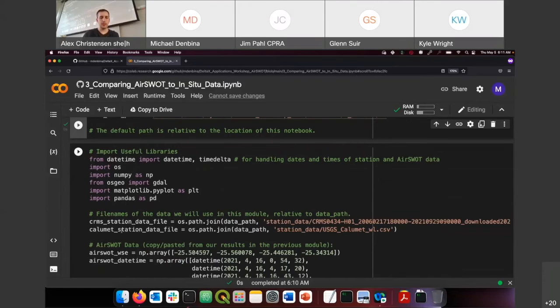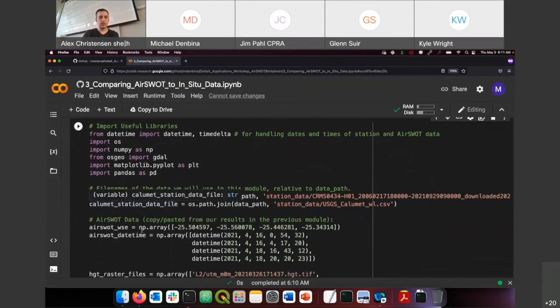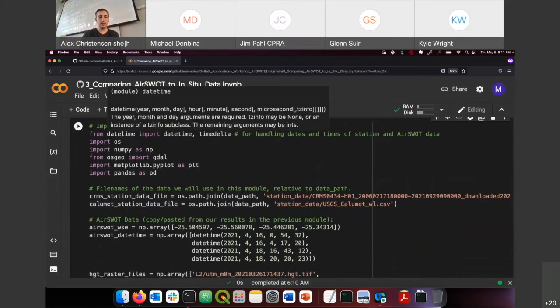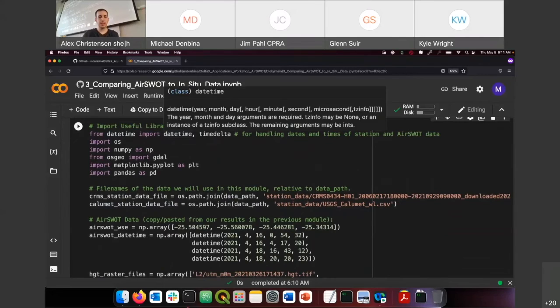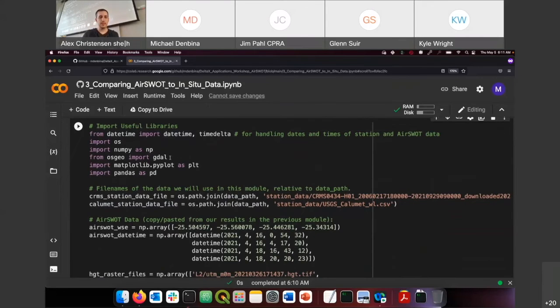So now we're getting into the actual code of the notebook. We're going to use the Python datetime module again to help handle the dates and times of the in situ data and AirSWOT. And the rest of these libraries were things we used in the previous modules as well. So the OS library just helps handle the paths, and then NumPy does a lot of calculations with arrays.